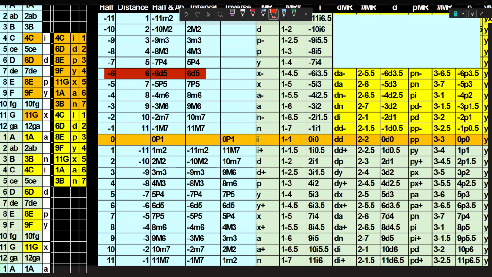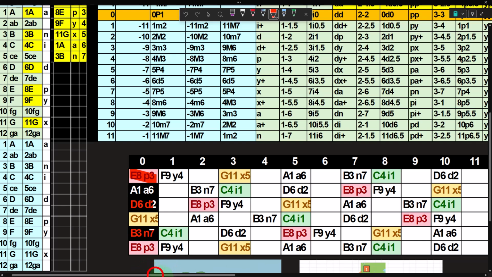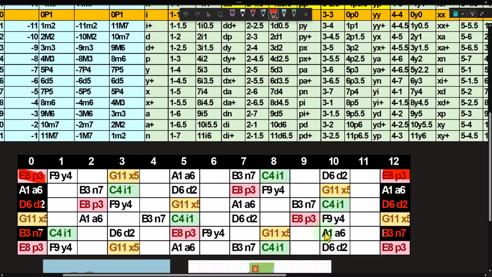Okay, next one is 6 steps back. So now we're going to go 6 steps back. If I'm over here, this is the weird one. That's going to be 1, 2, 3, 4, 5, 6, lands us in the Aeolian. 6 from the Dorian, 1, 2, 3, 4, 5, 6, lands us in the Mixolydian. From the Locrian, 1, 2, 3, 4, 5, 6, lands us on the Lydian.